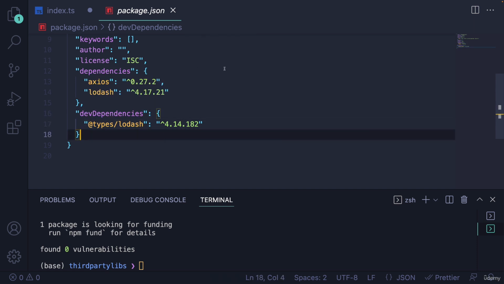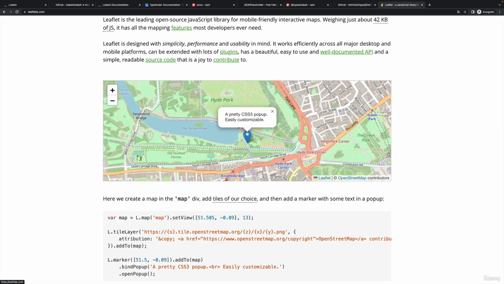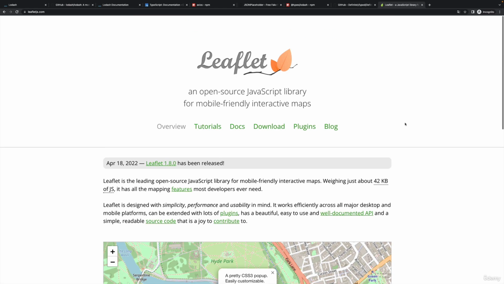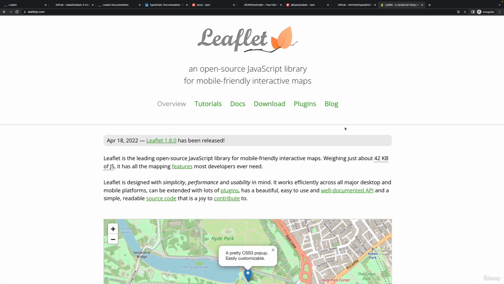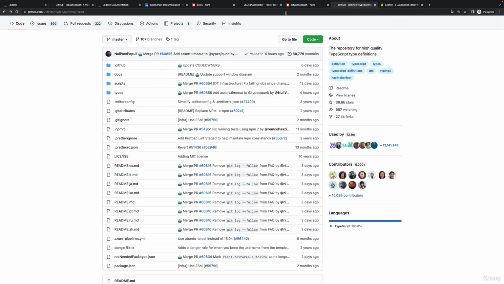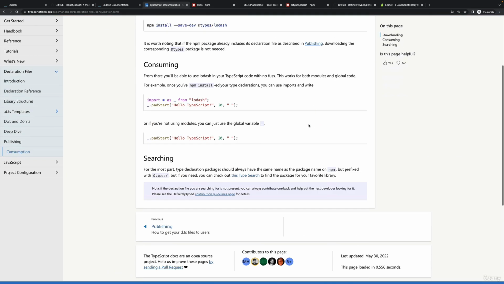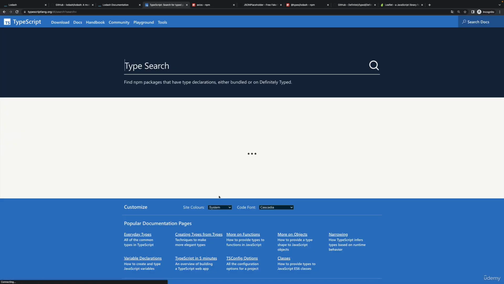So that's kind of it for this video. Really common process. If you want to go find some project, just as one more example, we won't install this, but I was using Leaflet the other day, an open source mapping package, and it doesn't come with its own types. But if we look at definitely typed, which actually is going to be a pain to search for, another thing you can do is use the TypeScript docs, somewhere on here there's a search. Here we are, a types search.